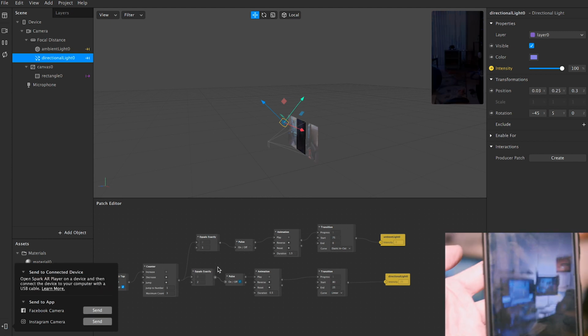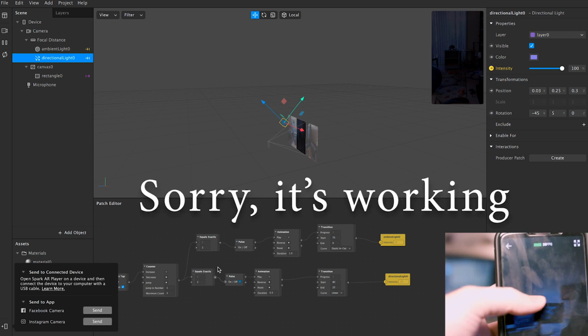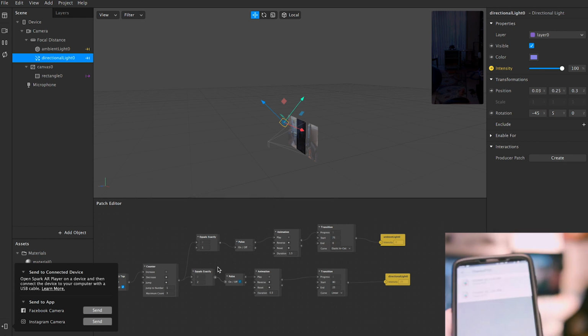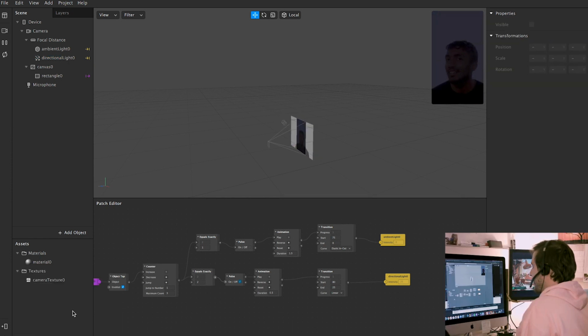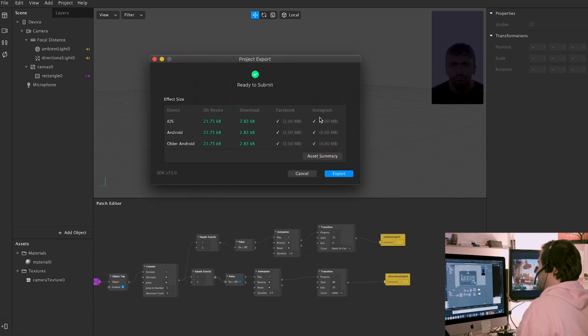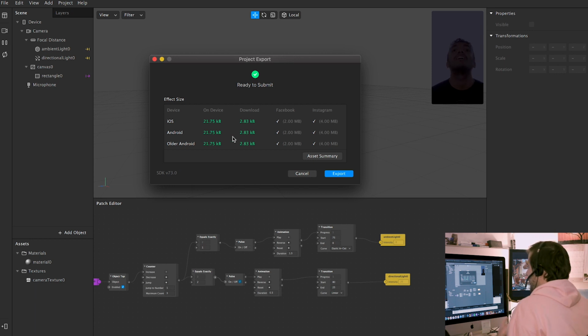All right, so this is my setup, obviously. App, lights. It worked? Yeah, it worked. Sorry, couldn't see it that well, but it's there. Okay, and exporting, you'll click here to export. It's really straightforward. You just need to be under the size cap for Facebook and Instagram. You can have larger filters on Instagram for whatever reason, I don't know. And you hit export and it will go.